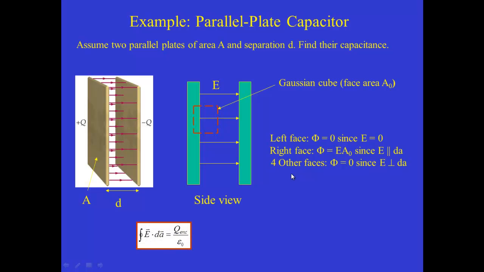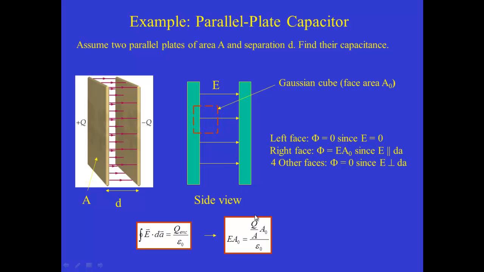So, using Gauss's law, we've talked through the evaluation of the left-hand side, which for a cube has 6 pieces. So 5 of those give 0, leaving on the right-hand face E times A0. Q enclosed, the Q that's actually enclosed by this cube, will be related to the amount of area of the face of the cube. And it will be the surface charge density on that plate multiplied by the area.